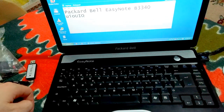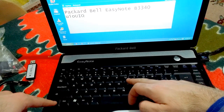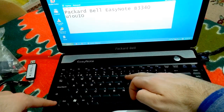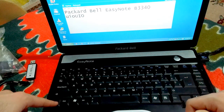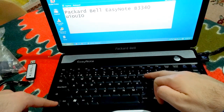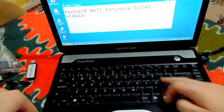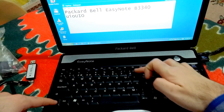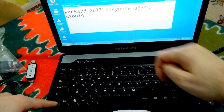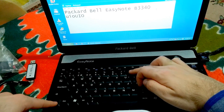If I hold down the function key and press U, for example, then the cursor goes to the left. Function key and O brings the cursor to the right. So those are the directions. And in the same way, 8 moves the cursor up and 2 moves the cursor down.